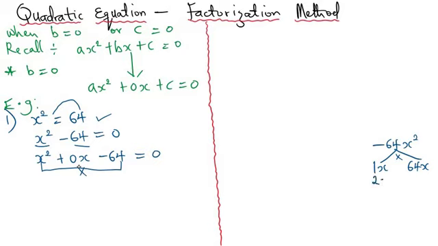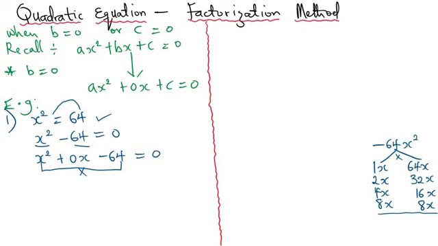We'll have 2x times 32x. If I add them up, 34, and I subtract, 30. No, we'll go down to 4x times 16x. If I add them up together, we have 20, and when I subtract, we have 12. No, we'll go down to 8x and 8x. So 8x times 8x will definitely give us 64x squared. When I add them together, I get 16, and when I subtract, I get 0. Yes, this is what we'll be using.